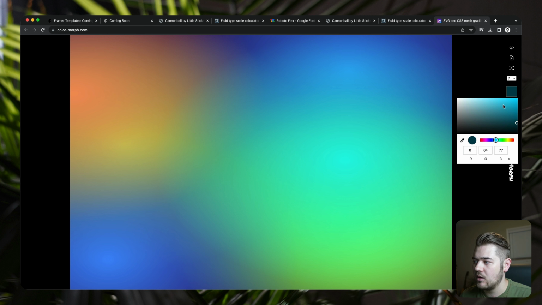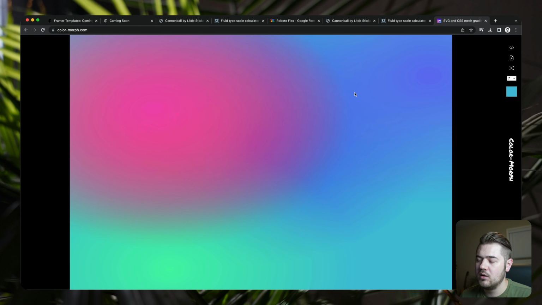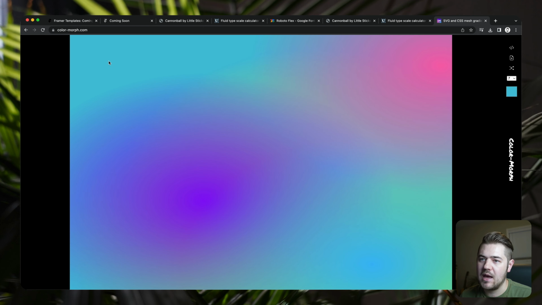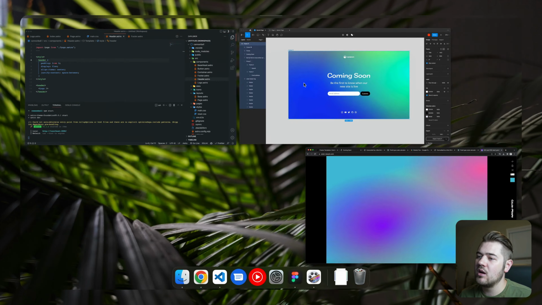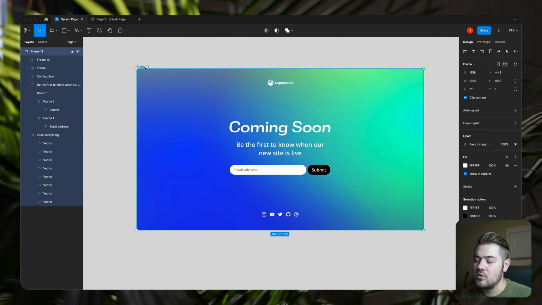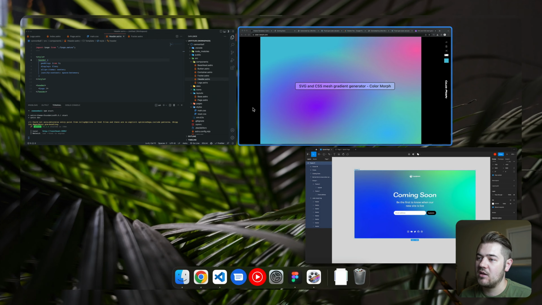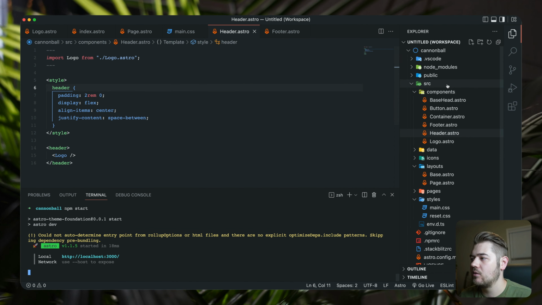So if I want to go to a teal color, you'll see that it changed that background color to this bright teal, and then it builds on top of that. So these mesh gradients, super easy to just go and get one, download it. I do like that it downloads an SVG, not a PNG. And then you can upload that SVG to your Figma file and set that in, export it, and I'll show you how you can use it in the code.